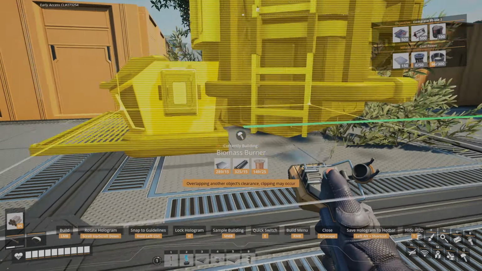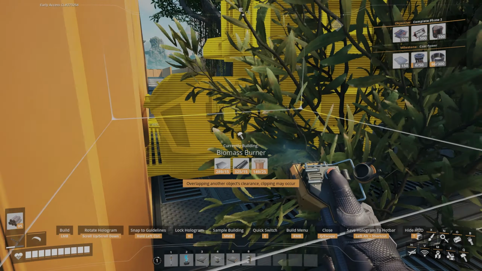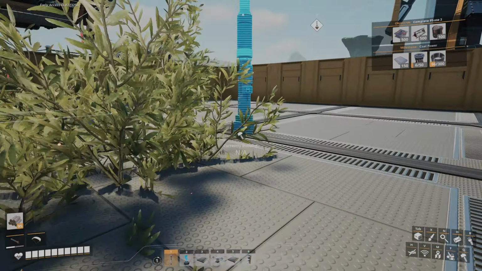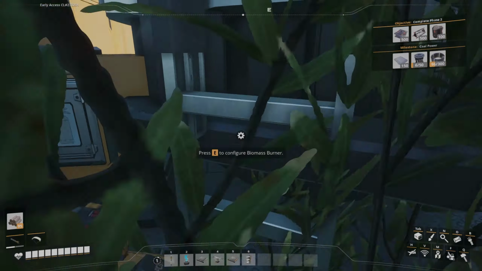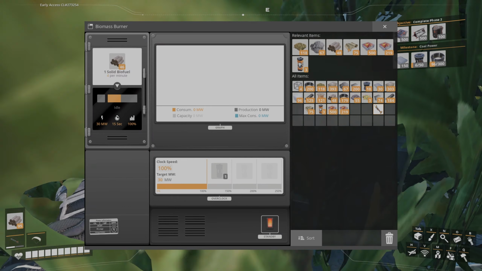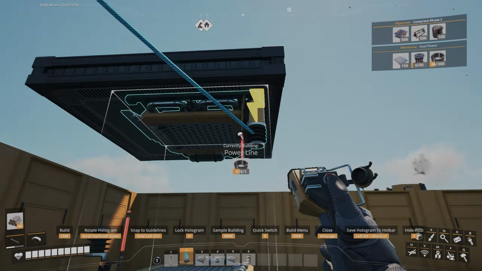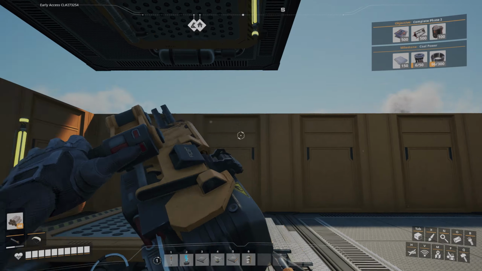I really only want, like, a single biomass burner, but I don't even want it inside here. That's the thing. It has to be on the outside. Okay, we'll put half of our biofuel in this. And connect. All right, tell me what this looks like.